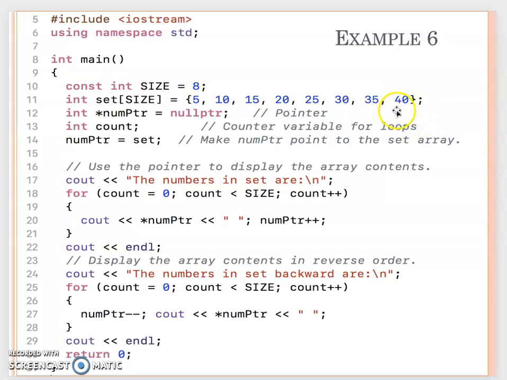So I point to 40. So I display 40. Then I decrement again, I display 35. So 30, 25, 20, 15, 10, and 5. So then you will see afterward, in the second for loop, because the pointer at the beginning points to the end of the array, I decrement one by one. They will display the content of the array in reverse order.